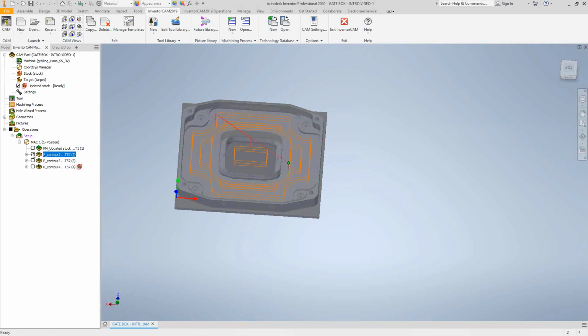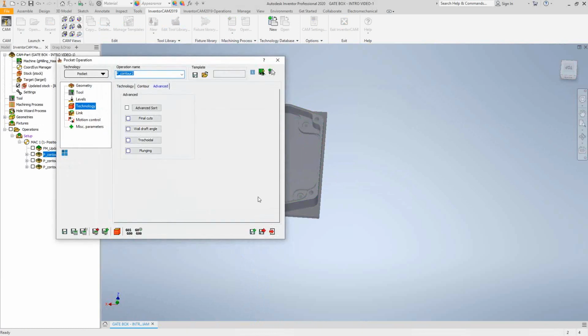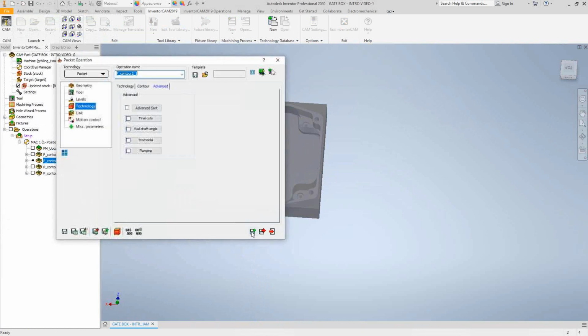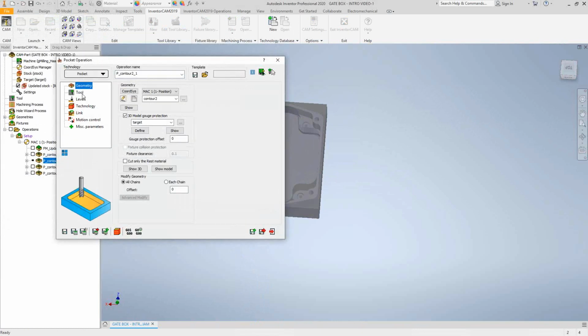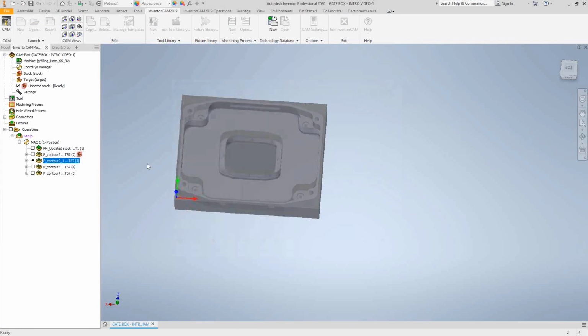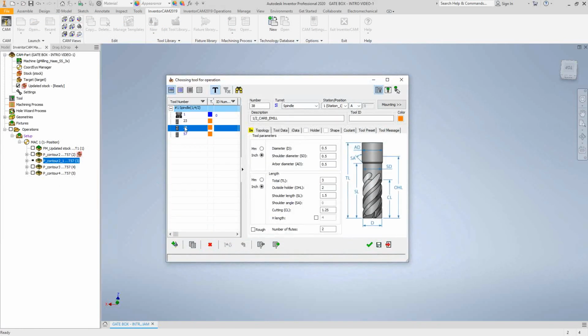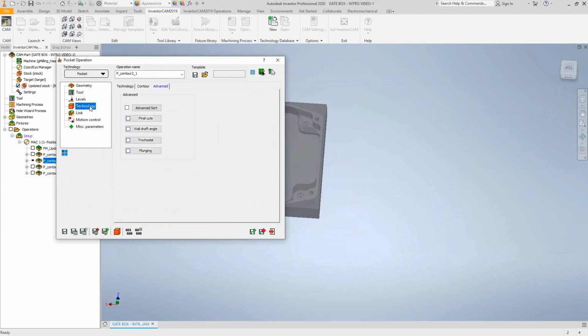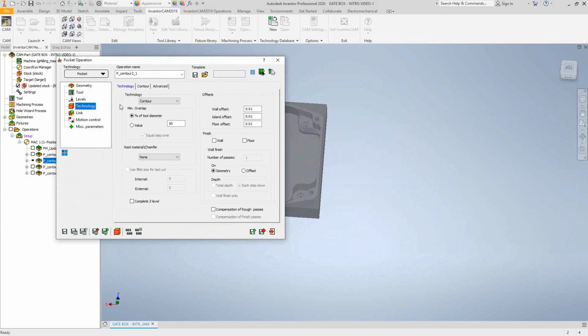So let's start with the first toolpath. We just open this up. We can do a save and copy. Geometry, we'll leave the same. Tool, let's go down to a smaller tool that goes in those corners. So let's say we're looking at our 1/4-inch tool. Obviously, this tool can get into the deeper areas. I'm going to do it as the same depth. In this case, depth of cut. Let's put it at something a little more proper for that one. And under technology, everything is the same. We're going to do the same toolpath.